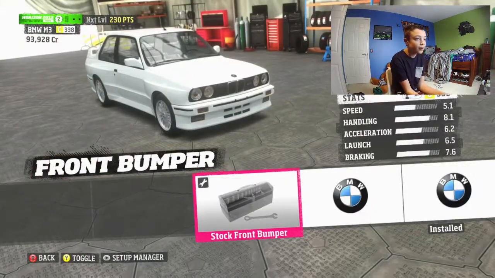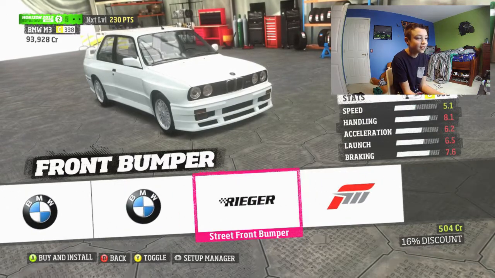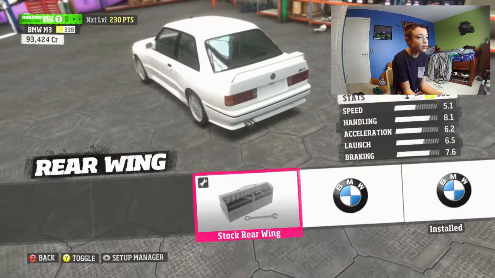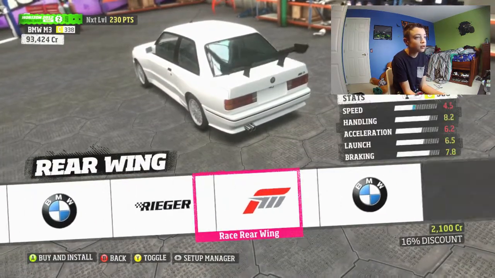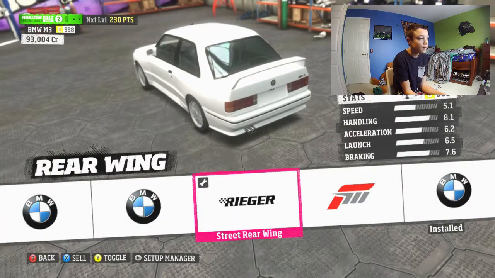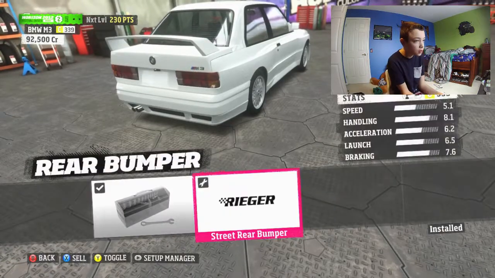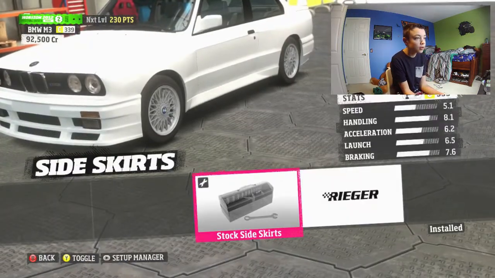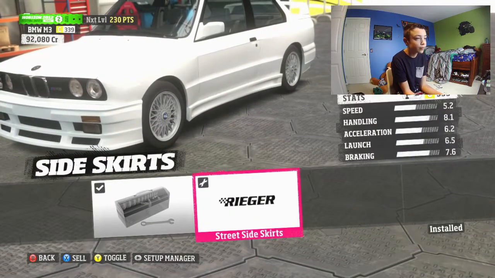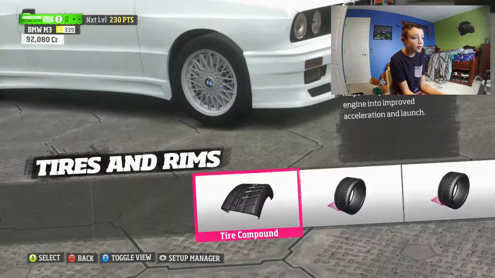This is the main part. Oh yes, this has a lot of customization. This one. This one. Yeah. I think that's it. Now just wheels.